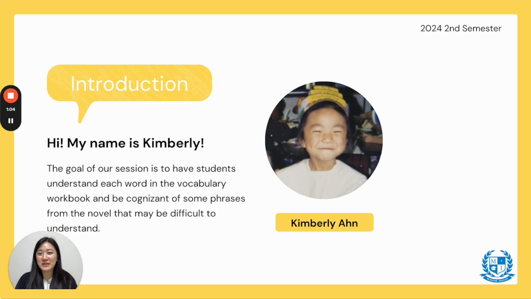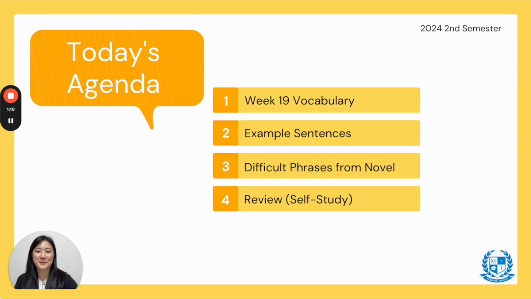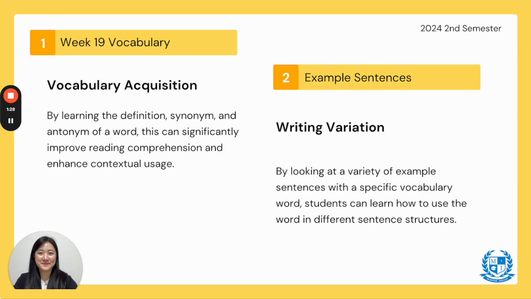If you've already watched my videos, go ahead and skip to the first word, but if this is your first video, stay and listen. So today's agenda, we'll first go over week 19 vocabulary, then we will go over extra example sentences. In our next video, we'll go over difficult phrases from our novel, and after both videos, you will have to review and self-study.